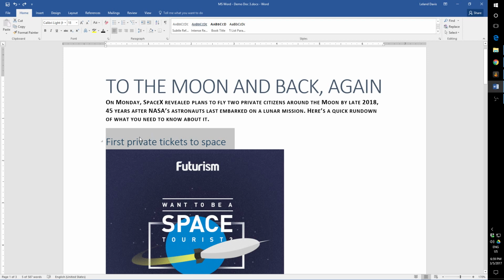Alright, so what I want to do though is hit this drop down, and this gives us some casing options. Sentence case is what we're currently at. So in a sentence, the first letter of your first word is capitalized and everything else after that is just lowercase. If I want all lowercase, it's going to make sure every letter is lowercase. If I want all uppercase, I can do that as well.